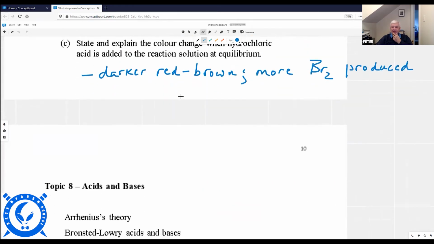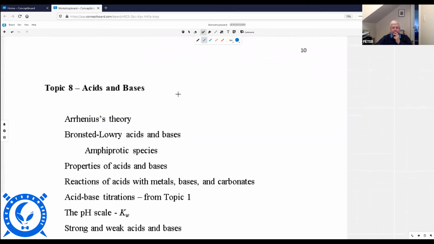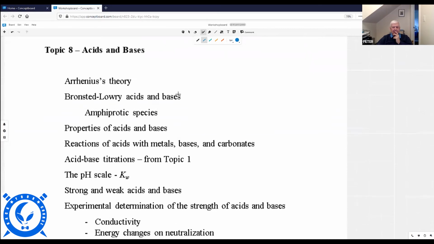Okay, I'm assuming, oh, speaking of acids and bases, that's our very next topic. There's a lot of stuff in acids and bases, I got to tell you. Arrhenius' theory, you may recall, was that acids are species that contain H+, bases are species that contain OH-. That was then supplanted by the Bronsted-Lowry definitions of acids and bases. Acids are those species that provide H+, bases are those species that acquire H+. And amphiprotic species are ones that can do both.